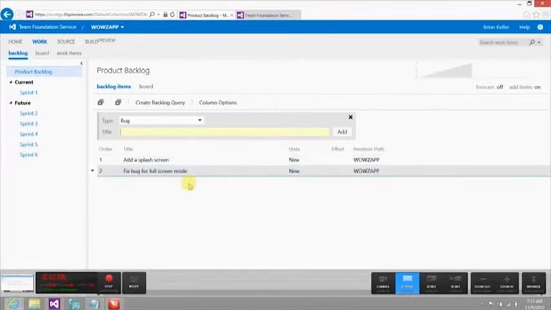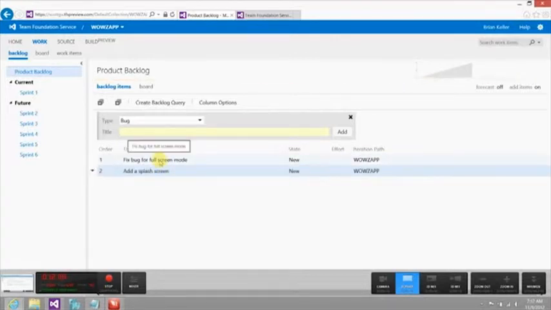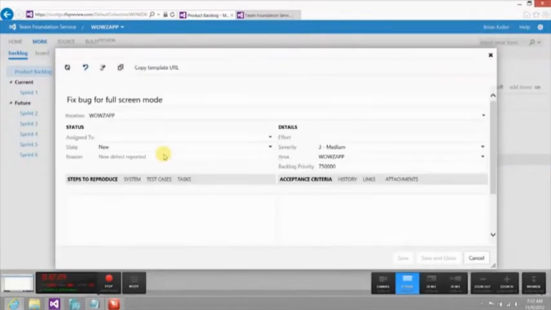And as you see here, I can just basically get a list of things that I want to do. And as you work with your team during WowZap, you might want to come in here and use this as the screen that you use to track all of your work. And of course, I can reprioritize things if I want to. I can double click on one of these items and I can add additional details.